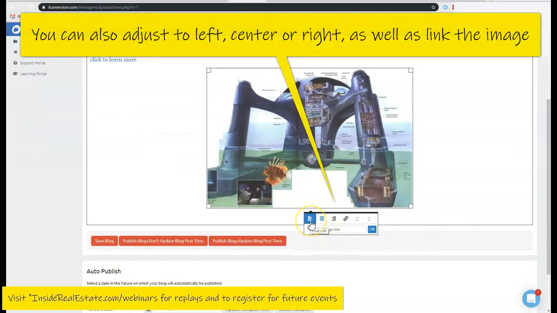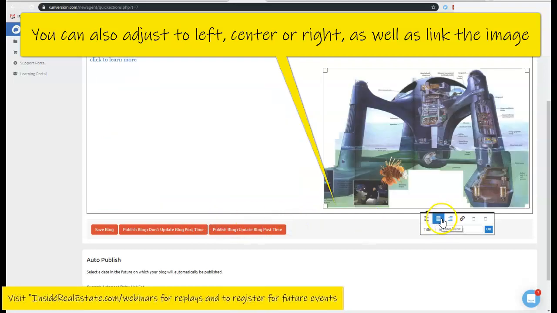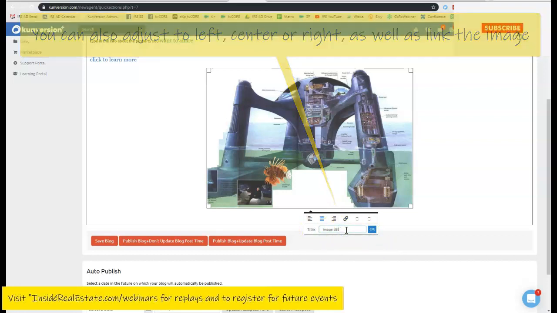And you'll also see that I can say, well, do I want to adjust this to the left? Do I want to go to the right? Do I want to go to the middle? Do I want to hyperlink the image itself? So I can actually link the image to something so they can click the image and learn more. I can also title the image if I liked.